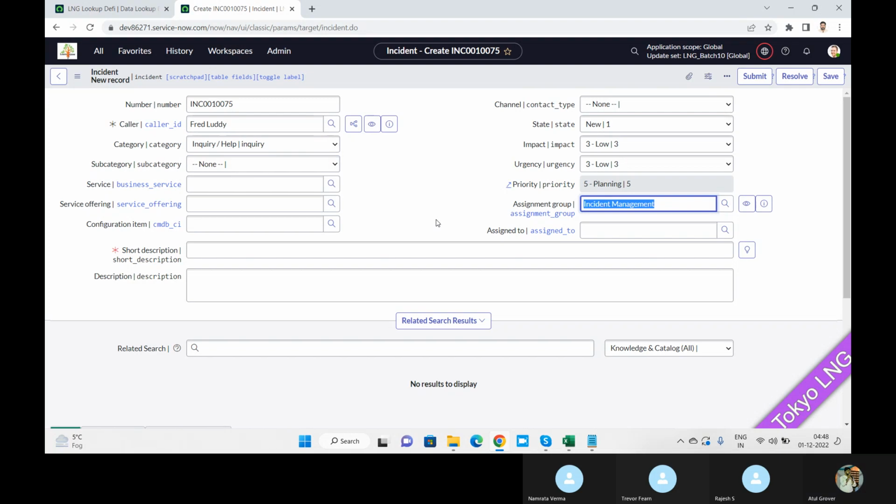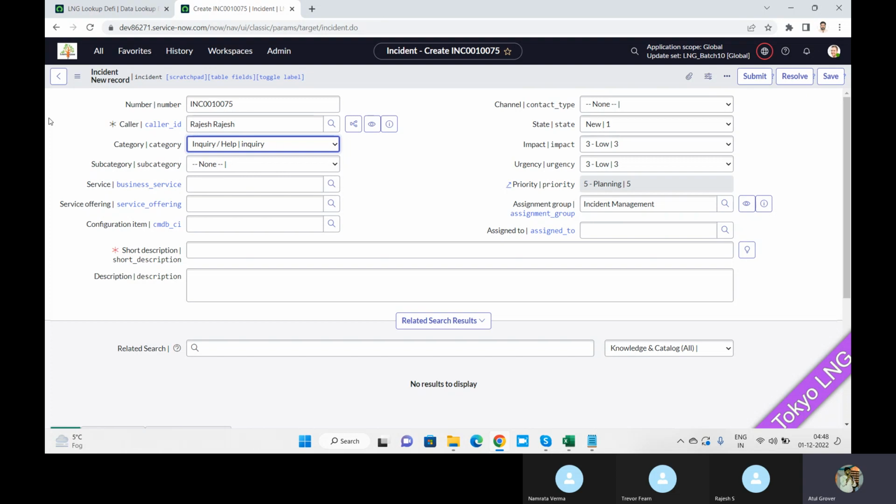Why? Because it is coming from the data lookup. If I change it to Rajesh, Atul, not working. Yes, it is not working.